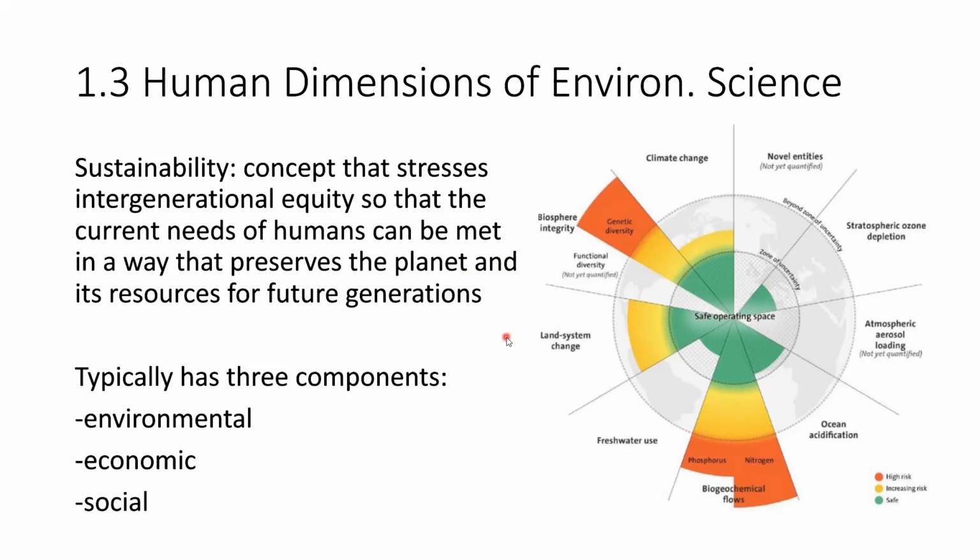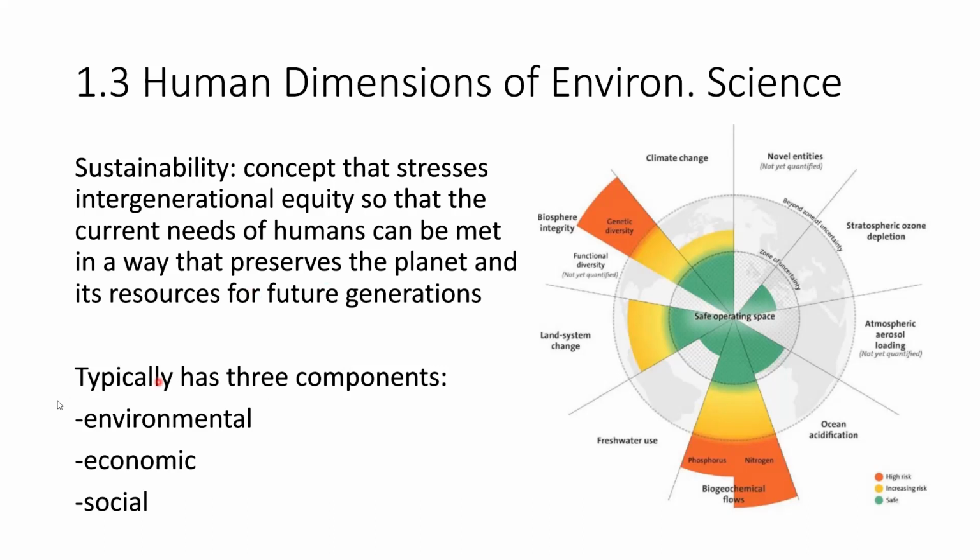And then with this, sustainability is going to be another big underlying theme throughout the quarter. And as you can see here, a concept that stresses intergenerational equity, basically just saying that what we're doing is going to help solve the problem that we're facing today, but it's also going to do it in a way that's going to prepare the future to be able to handle whatever situations may arise then too. We don't want to just do something that's going to fix the problem now, but result in some other big issue later on. We want to think about how we can sustainably, as it would suggest, approach these problems.